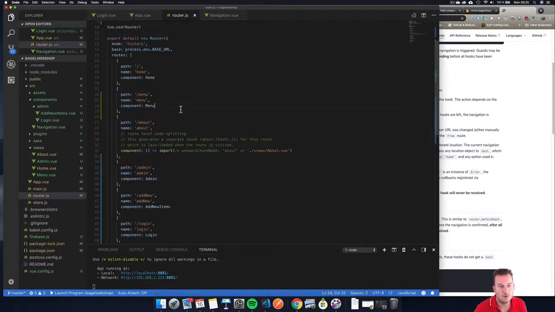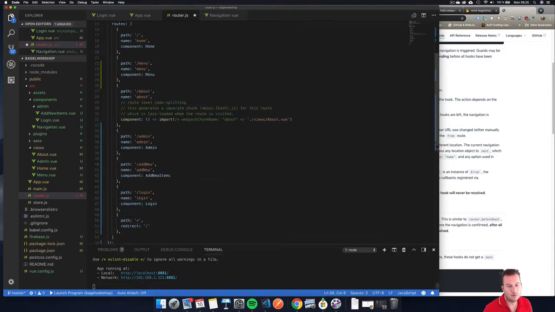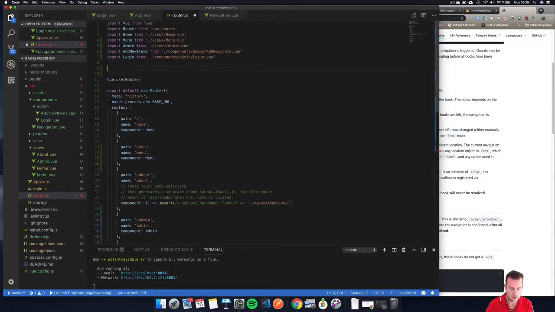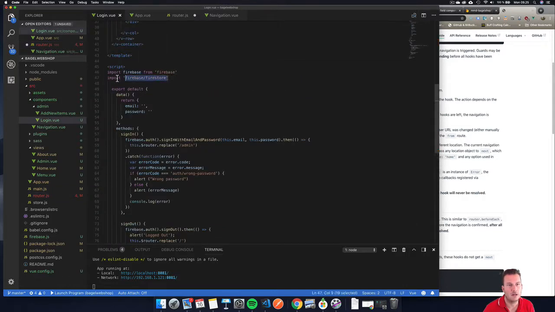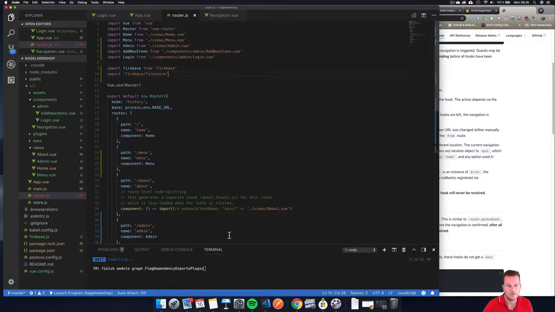So go to our router, and this is where we left off last time. And after this one here, the path, you're just going to do one of those to make sure we end it. And then we're going to create a router before. It doesn't even prompt me with this. That's because up here I haven't actually imported my Firebase yet. So let's just do this real quick. And I'm just going to go steal the one I have in my login here. So the login is import Firebase from Firebase and the Firestore, right? So I'm just going to punch those in here and save.